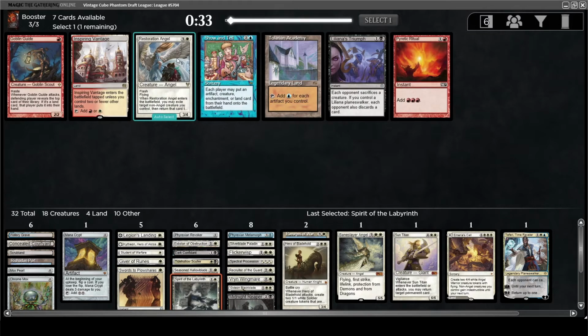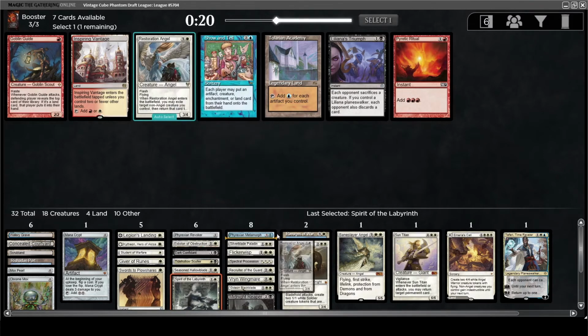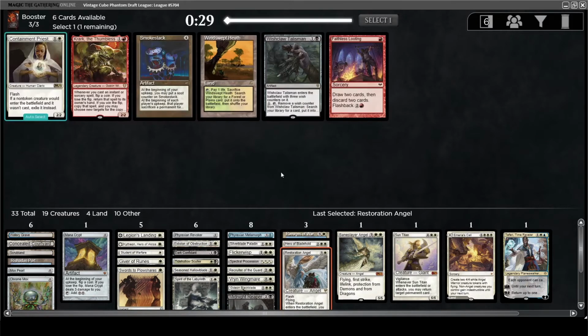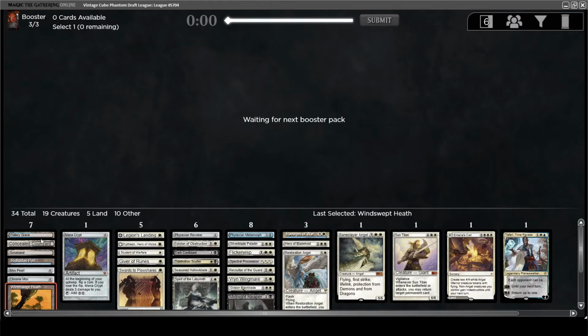I'd rather have creatures. Here, I think it's just Restoration Angel. Restoration Angel can flicker Tidehollow Scholar. It doesn't hit Legion's Landing. It hits Flicker Wisp, Recruiter of the Guard. That's about it. I think Restoration Angel is also just a 4-mana 3/4 flash, which can be pretty good. Ooh, we get a white fetch. That's awesome. So now we can fetch Scrubland, which is awesome.